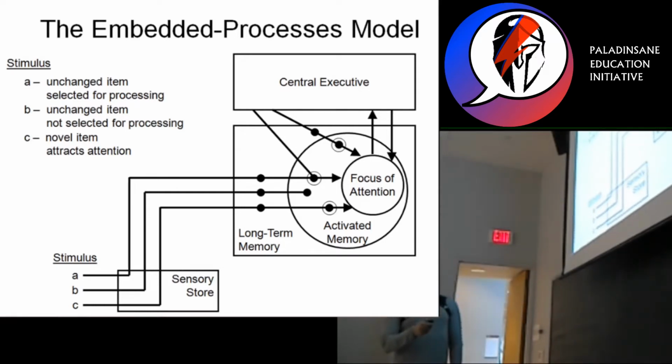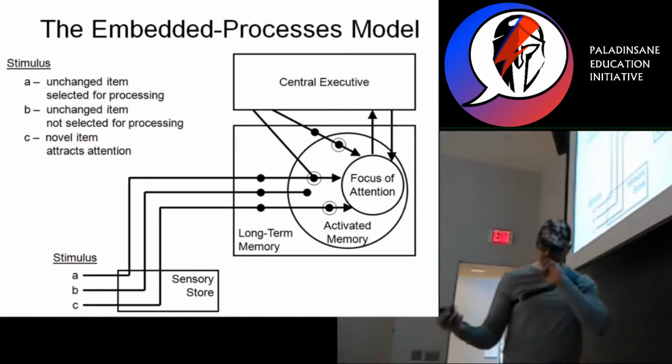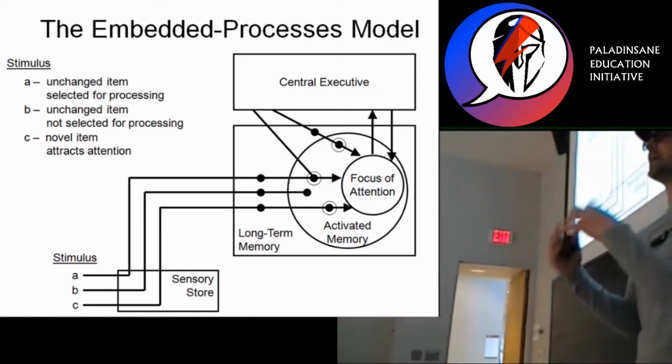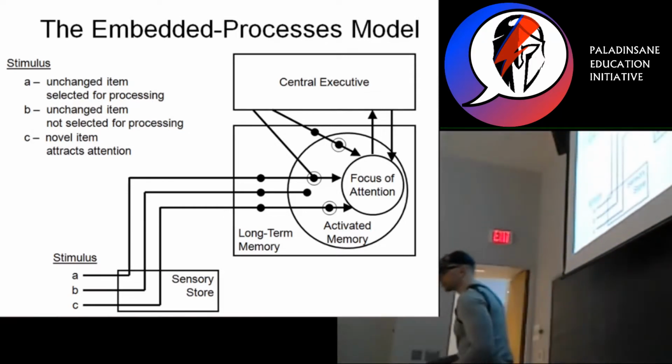It's just that when your central executive, that decision-making process in your mind, determines it wants to use certain pieces of information, it'll activate them into activated memory. And then if you're focusing your attention on them, this is what we typically call working memory. And then there's other ways. This is the way that your information gets into your memory. But that's kind of the big difference between his model and other models. This idea that working memory is just focused and attended to long-term memory.